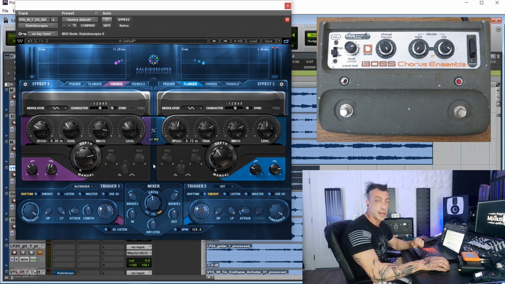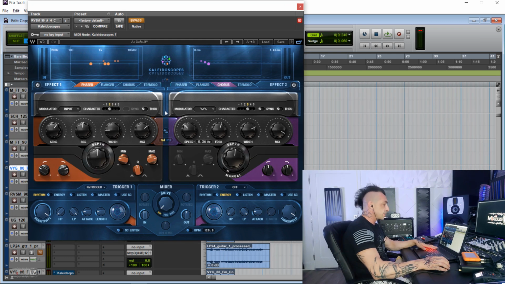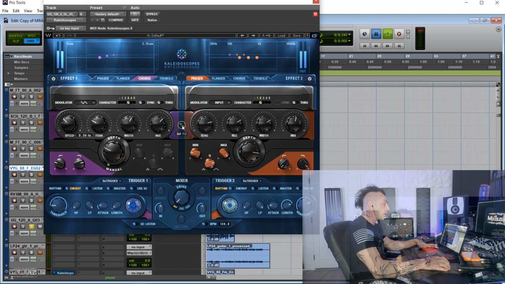It can be very cool not just for classic straight modulation effects, but also to lo-fi samples, for example like this one. You can swap the order here.